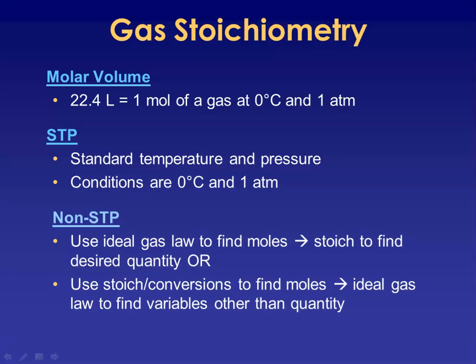So we can use our ideal gas law to calculate the amount of gas that is present, or we could use the ideal gas law once we know the moles of the gas that have been made or used to determine what its volume would be, or its pressure, or what temperature it's at. So when you're not under STP conditions, you're going to have to utilize your stoichiometry to relate the two quantities that are being investigated, but you're also going to have to use the ideal gas law in order to identify whatever quantity of the gas you want to learn.